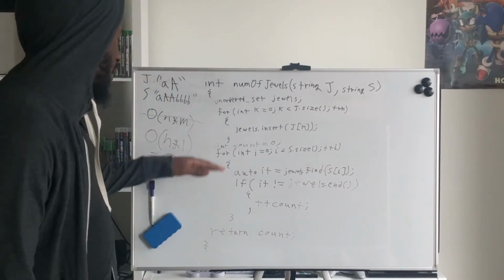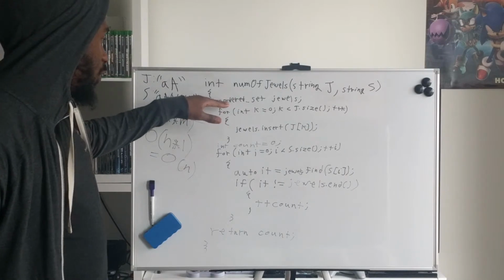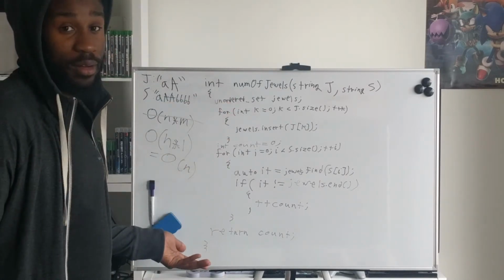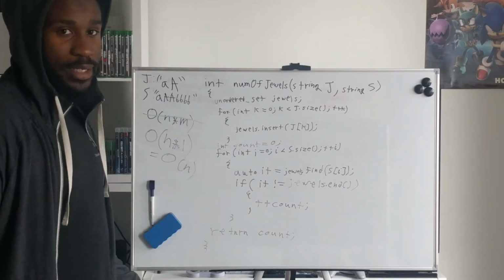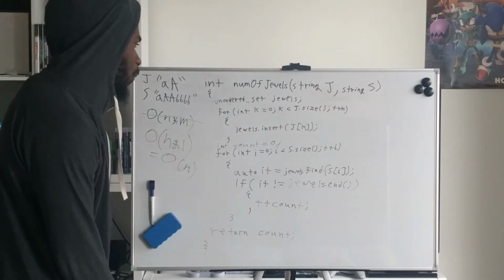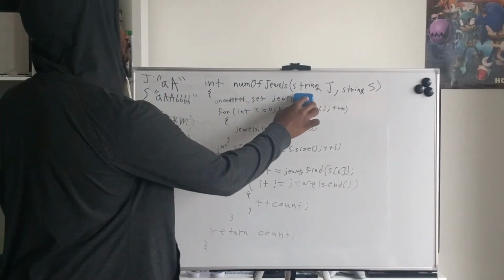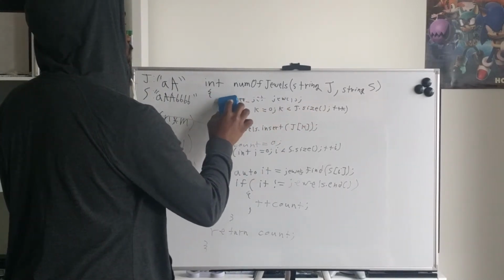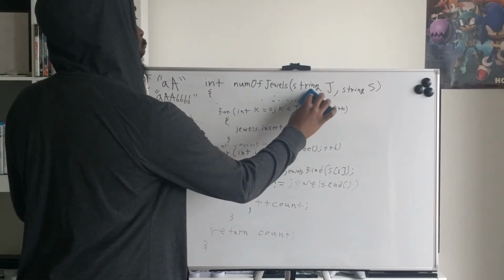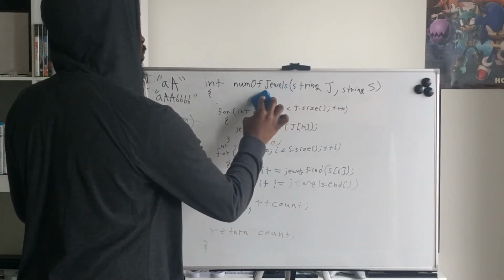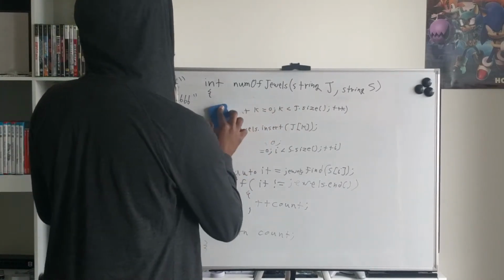Now, a set is good, but instead of having a whole set, you really could just have an unsigned long, basically, that represents the set, a bit set, if you will. So what we're going to do is replace this. I guess we didn't have to erase the word joules, but we will, right? And we'll just get rid of this. We already did all of this. Let's just do it again.